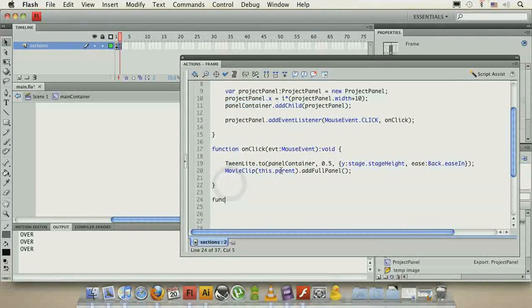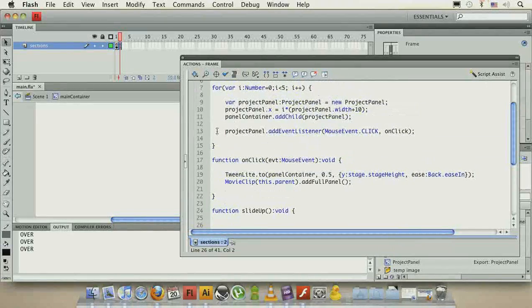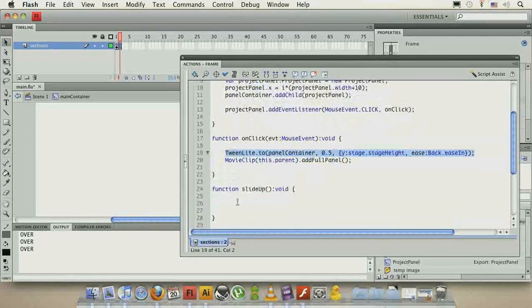So if we create another function, slide up void, and let's copy and paste this tween and just make the y 0, so it's going to tween back up from where it came out. Here we go.